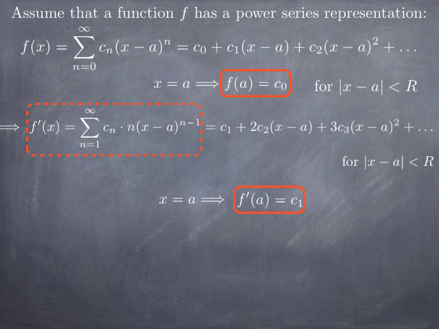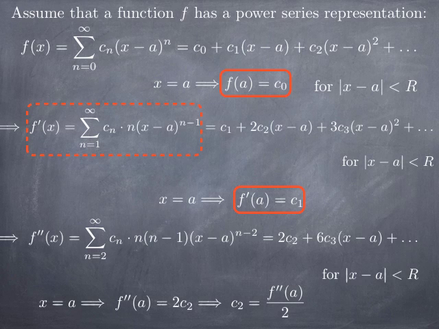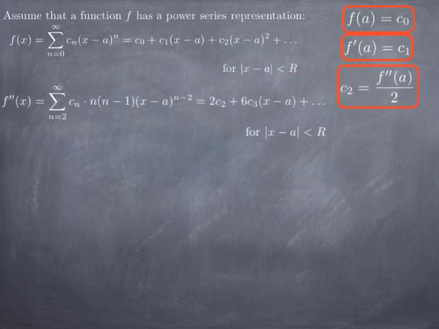I'm going to differentiate that, and on the open interval from a minus r to a plus r, I get a power series representation of the second derivative by differentiating term by term. So this new series is going to start with 2c2, and then the next term is 6c3 times x minus a, and so on. And again, if I plug x equal a in this, I get that the second derivative of f at a is equal to 2c2 plus a bunch of terms that are 0 at a, so just 2c2. Which means that if we solve for c2, we obtain that the coefficient c2 is necessarily the second derivative of f at a divided by 2. So we already have here the first three terms in our series.